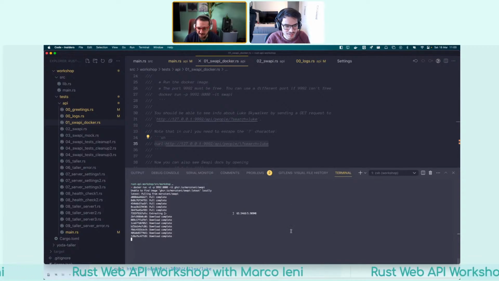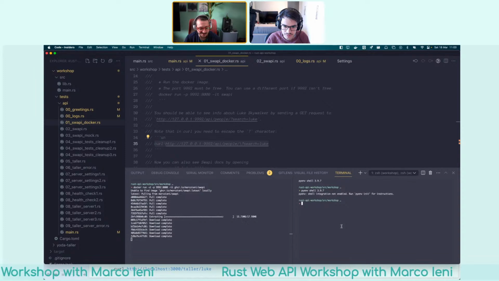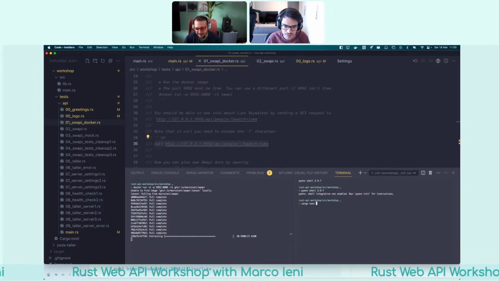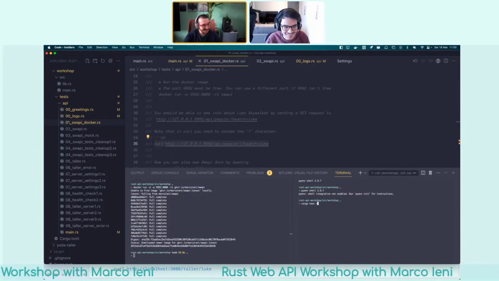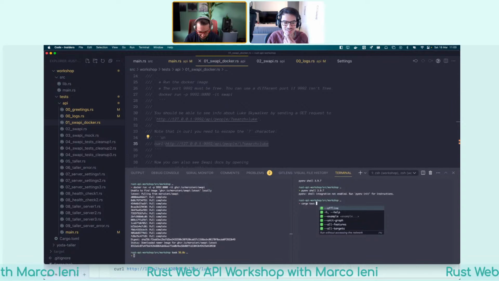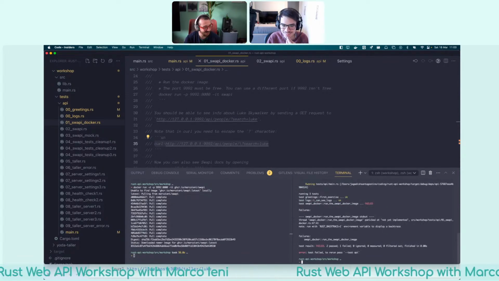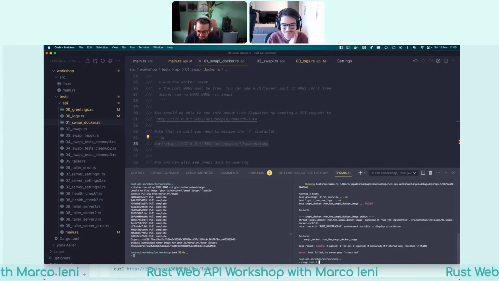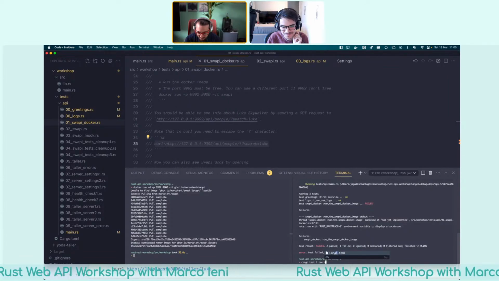But considering it's taking a bit of time, I think it's time to show something to our audience. We're going to run a lot of cargo tests today, so let's pipe to tee, output.